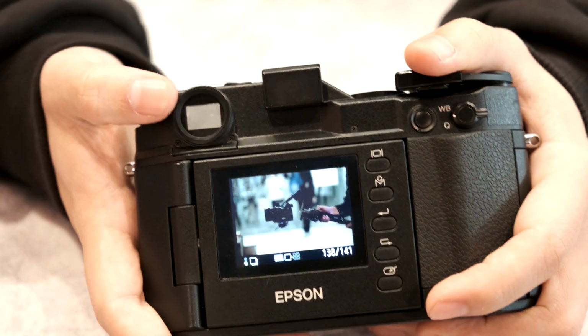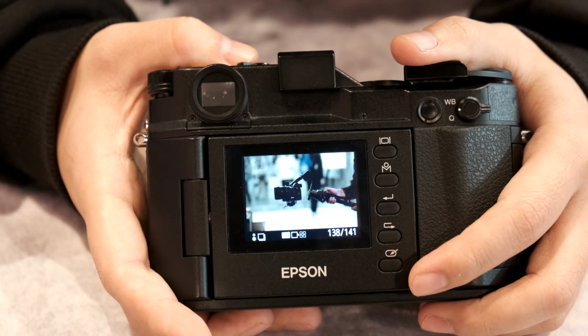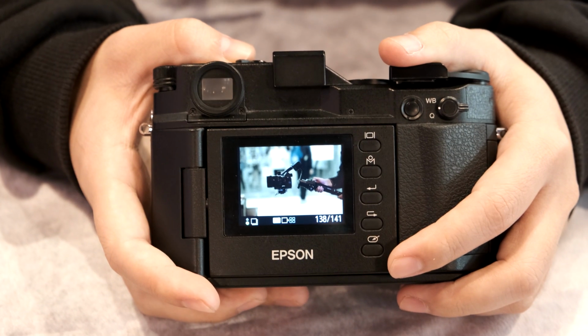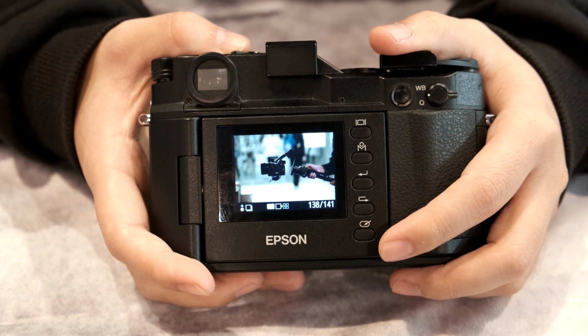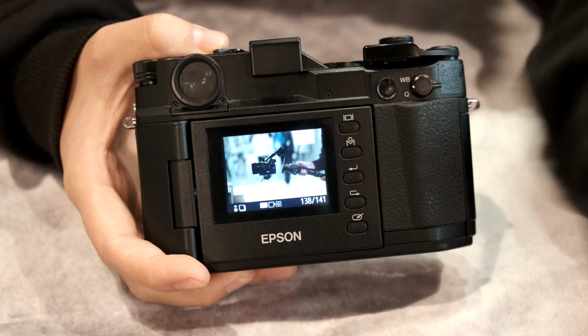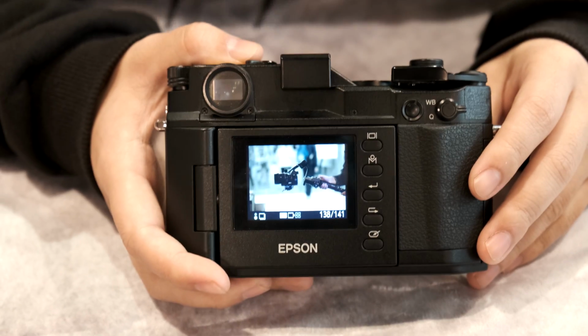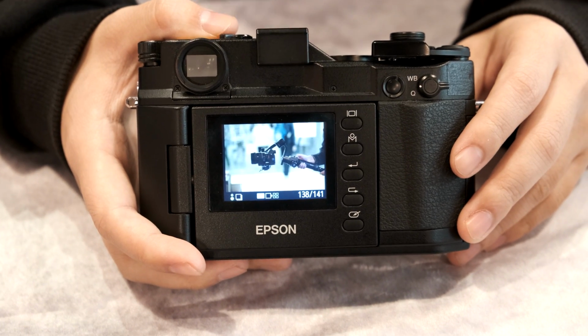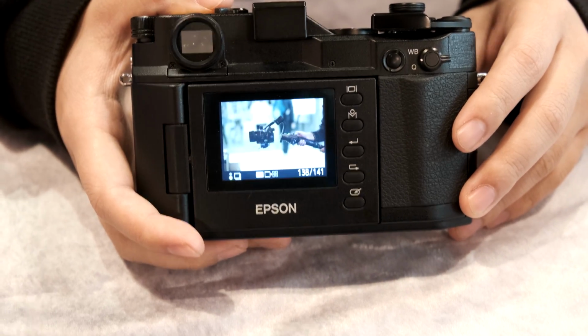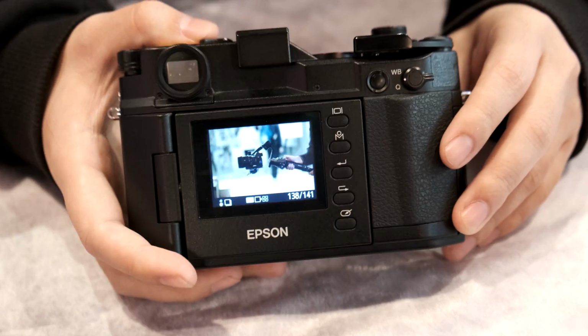And for me, it's a really nice screen. It's actually a really nice screen. And the color on the real photo is really good. It's just not like any other camera. It's Epson color. Epson color science, which is the most accurate, most comfortable looking.